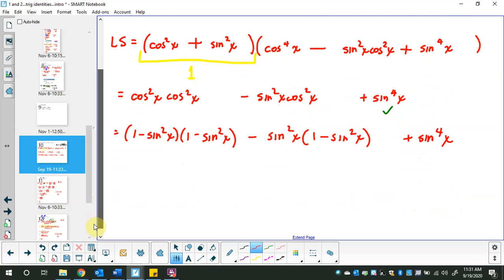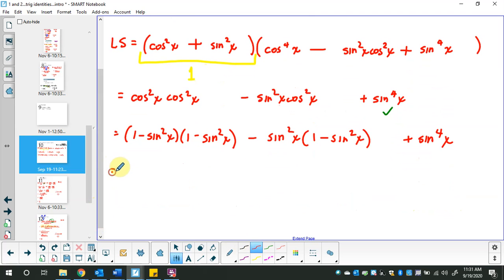So now I'm going to take this stuff and I'm going to multiply it out. So my right side is off. I have no way of checking yet. 1 times 1 is 1. 1 times negative sine is negative sine squared. Oops, it's squared. And I have to remember the x. Then I have negative sine squared x times 1. Then negative sine squared x times negative sine squared x is positive sine to the 4th x. Okay, that makes me happy because I have another one to join with this.